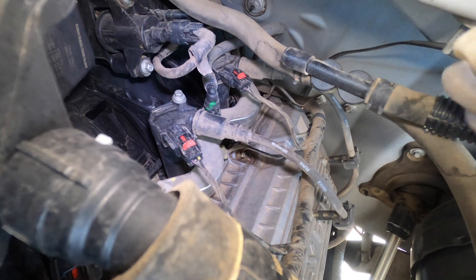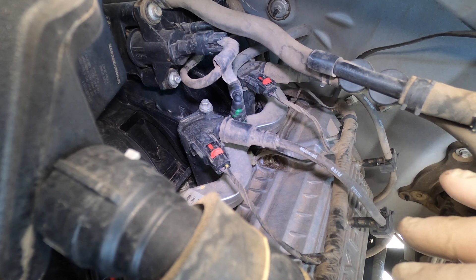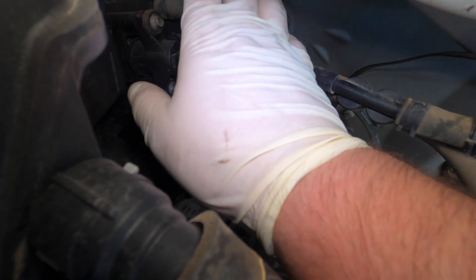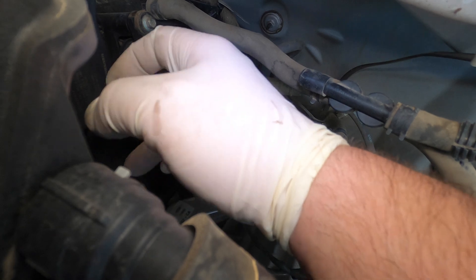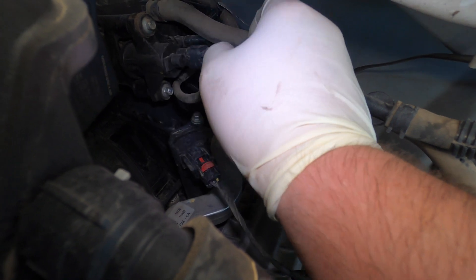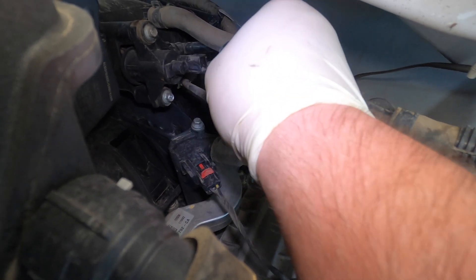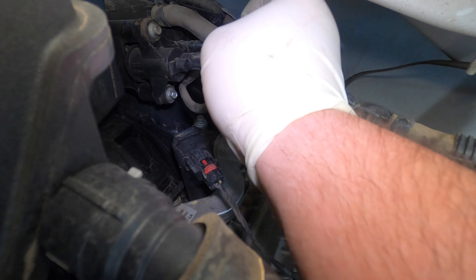This is the way I check these - it's really simple and easy, you can do this at home instead of taking it somewhere to diagnose it. Right here we have the purge valve. It basically pulls vacuum throughout the charcoal canister and the whole fuel tank system to purge it into the engine so it can burn it. Really common on Fords and Chevys - these will get stuck and continuously pull vacuum when they're not supposed to. The system will see the decrease in pressure, won't be able to build pressure, and it'll think the gas cap is off. You get a large leak like this one - it's pretty much a gross leak because it thinks the gas cap is off.